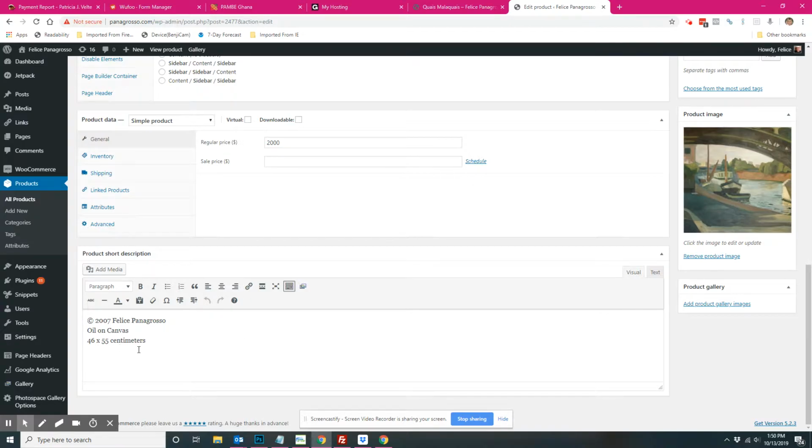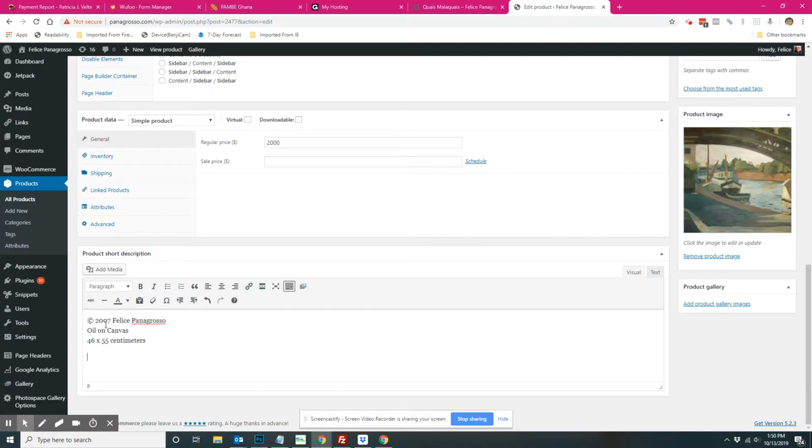So we have this information, and this is an area where you can just type like you normally would, with typos included. Let me delete this, but you can type just normally in there.